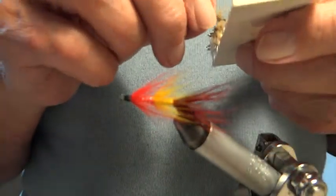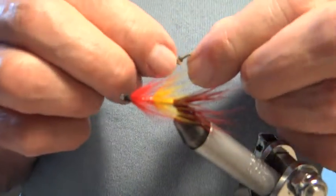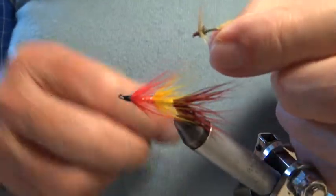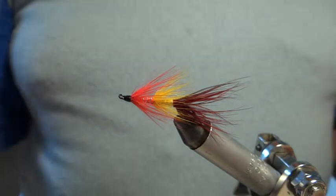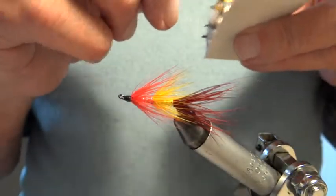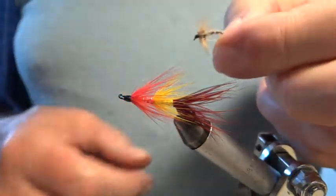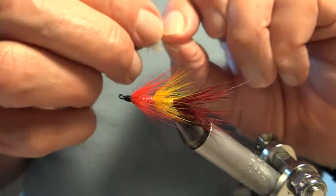The next one is an olive. This is tied mainly out of light olive, greeny olive fly. You'll see me tie these as we go through the series. Another favourite of mine, fairly easy fly to tie, very basic, simple fly, is called the grey duster. Very well known, very versatile fly.